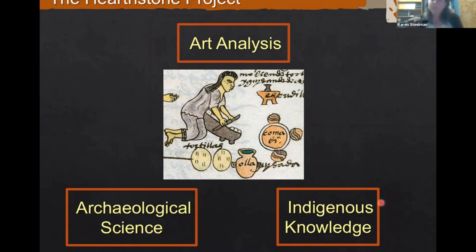These three pillars are one of the reasons we call this the Hearthstone project. The name comes from Mesoamerican groups, where the hearth is a very central part of the household with a lot of symbolic meaning. Three hearthstones — like a tripod — is the most stable structure, where you would put your cooking surface, which later developed into the comal where you cook tortillas. We really think this interdisciplinary nature of our work is the way forward to learn the most about the rock art of the region.